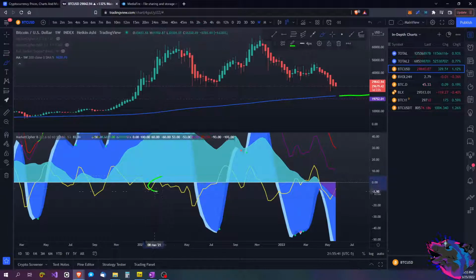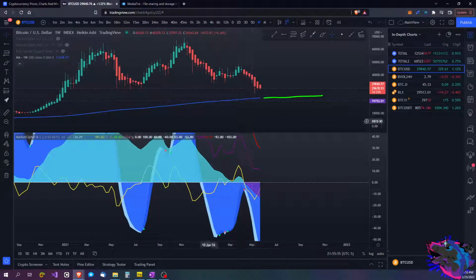Headed back up here, got rejected, stayed below for a while. You know, we're heading back here, ended up extending for a little bit. So you never quite know what's going to happen. So it's kind of a don't count your chickens before they hatch situation with the VWAP on a large time frame like that.